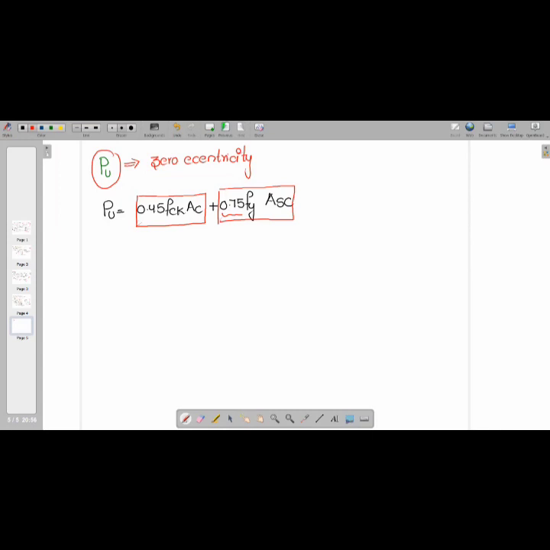Yes, this is for truly axial loaded, or axially loaded with no eccentricity. You can say zero eccentricity, or truly axial loaded, or no eccentricity. Now see students, they can give you this question also. Suppose the ultimate load of a rectangular column is 100 kilonewton, what is the ultimate load of a circular column? They can ask you.